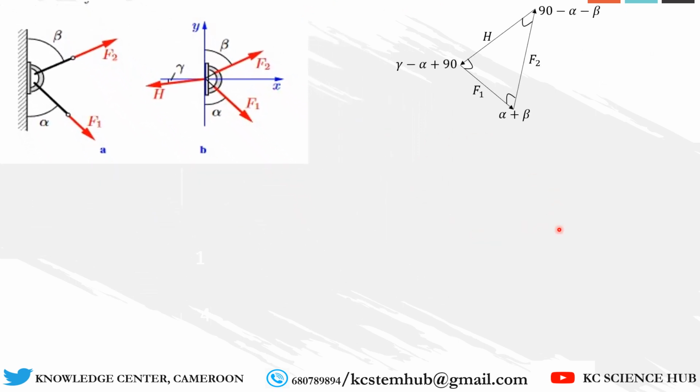So I hope that you just take your time right now and attempt the problem, right? So how are you attempting the problem? Now notice that I've indicated the directions of these two vectors. I've really drawn a polygon of vectors. And you've noticed that our F1 is going downwards like this. So this is our F1. Our F2 is going upwards. So you get our F2 right there. Our H is slanting downwards like that. So you've gotten a polygon of vectors, which is in this case a triangle of vectors.